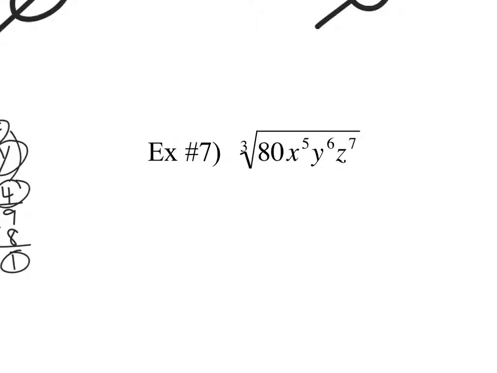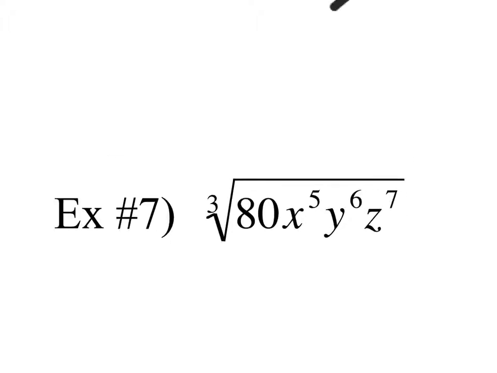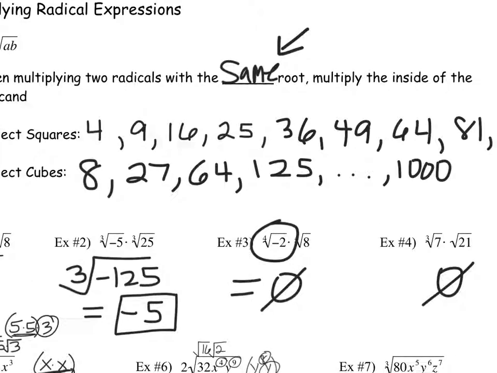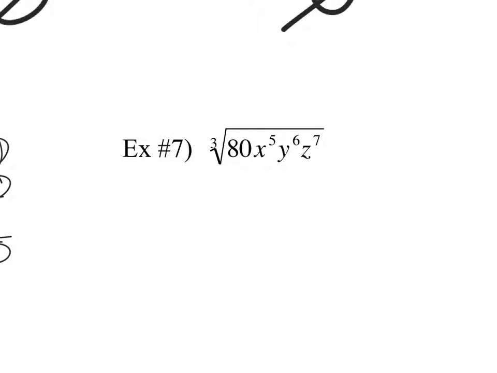All right, now we're doing cube roots. We got to change our way of thinking. We're not looking for perfect squares in 80. What are we looking for? Perfect cubes. We're looking for perfect cubes in 80. So do you know a perfect cube that would go into 80? Yeah, look at your list. We wrote a list down of perfect cubes. Any of these numbers go into 80 evenly? 8. Yes. Okay. So here we go. We've got 8 times 10. 8 times 10 is 80. Let's take the cube root of 8. When you take the cube root of 8, you get 2, leaving behind the cube root of 10.